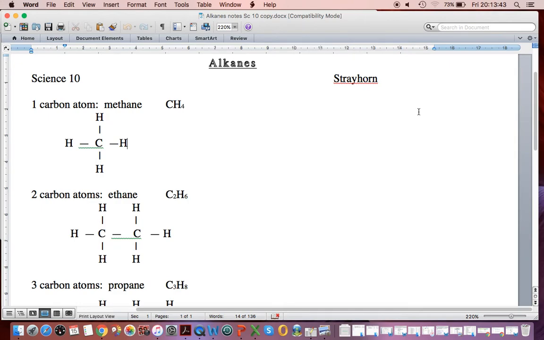Good day. I need you to find your sheet called Alkanes, and we're going to rattle through a few points about it, and the next video will show some simple little calculations related to alkanes. If you're trying to identify an alkane in our game, you're looking for hydrocarbons. That means just carbon and hydrogen will be present.